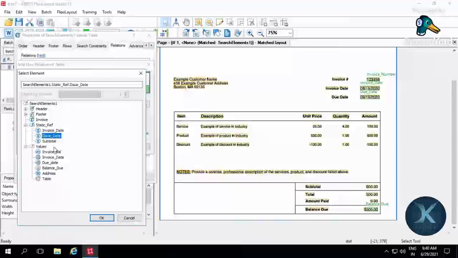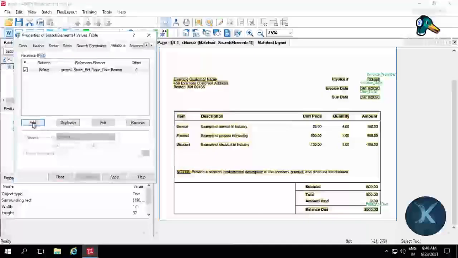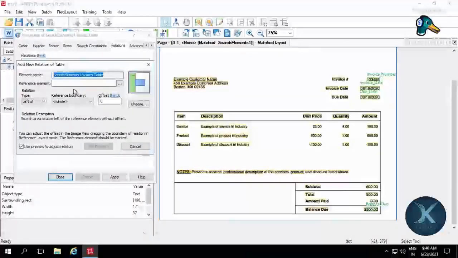Static text, I can check a due date, and then make sure, okay, here is a main difference when you're defining the relation between the repeating group and the table. When you're using a repeating group, you will be giving a relation by below of the bottom of the header elements. But when you're defining the relation for the tables, you have to define the relation which should include the static header elements as well, right?